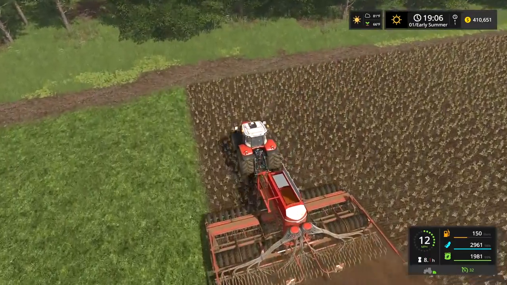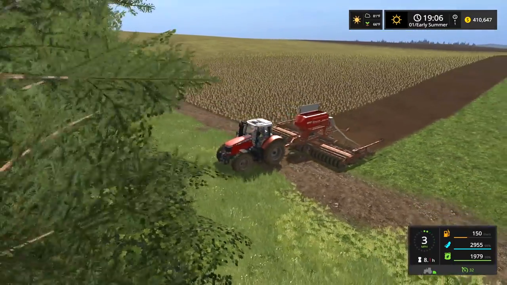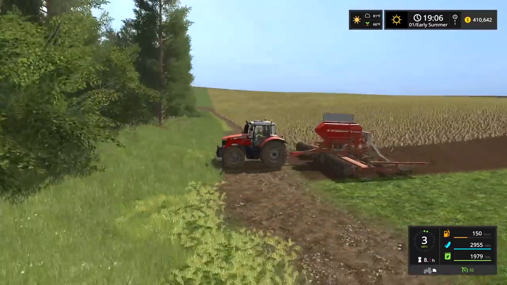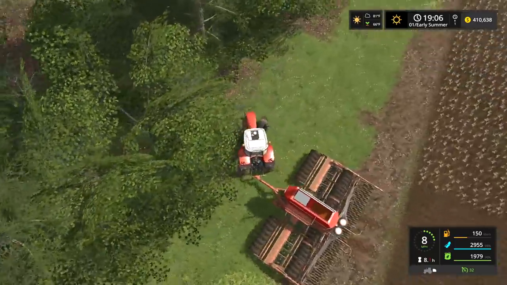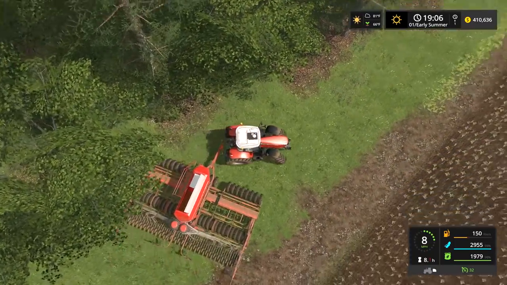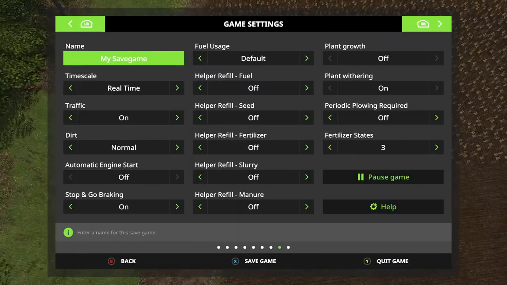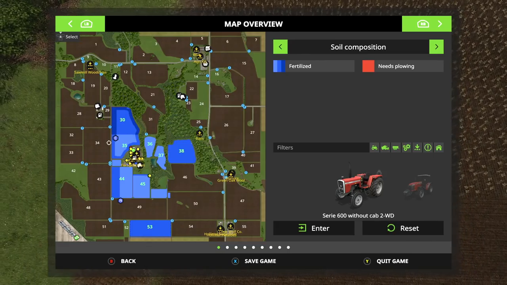Now, I need you guys to talk to me. I need you to tell me some stuff. What do you think about what I've done with the fields? What do you think about squaring this field off? What do you think about creating a whole nother, you know, massive field out of 30 and 35? Speaking of, let's pop in and check out. Usually with the fertilization state, you can see what's going on.